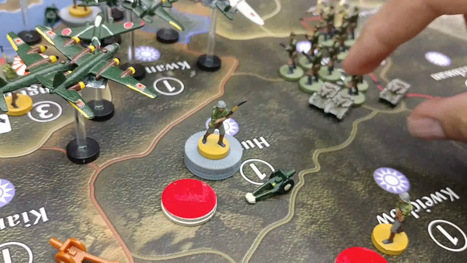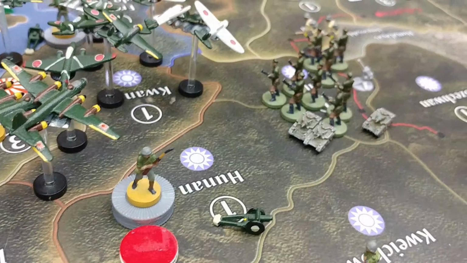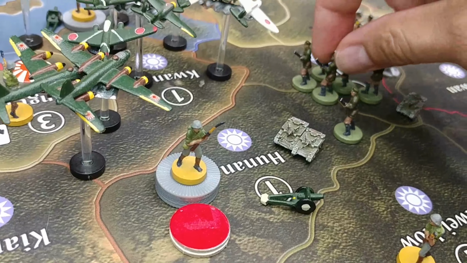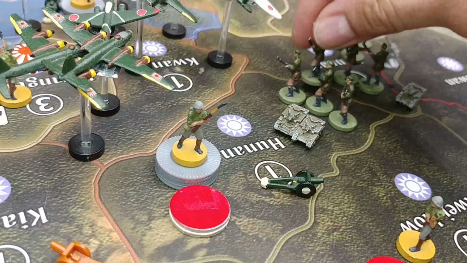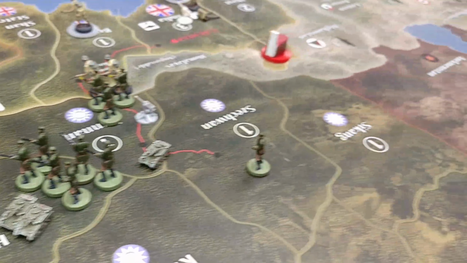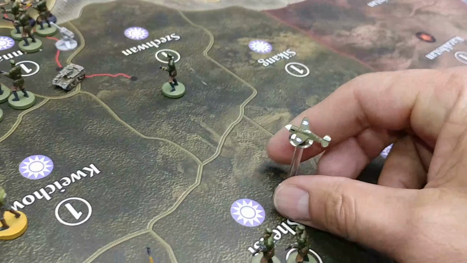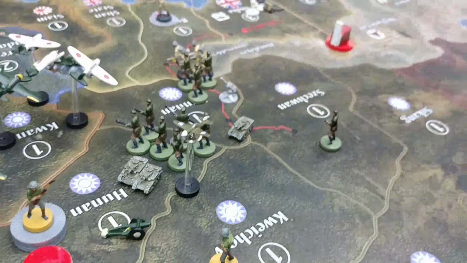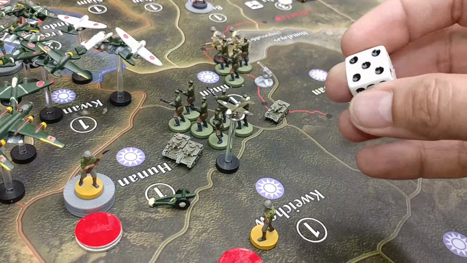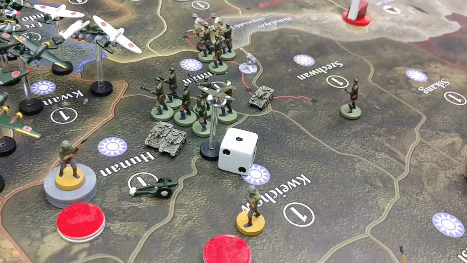Okay, I'm moving from Yunnan into Hunan. All right, so I'm moving 2 light armor, 6 infantry, and one fighter that is moving in. Okay, 1, 2, and 3. Okay, it has one movement left over in its gas gauge. There you go.